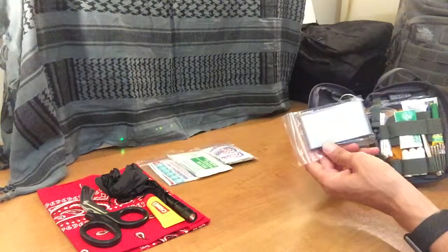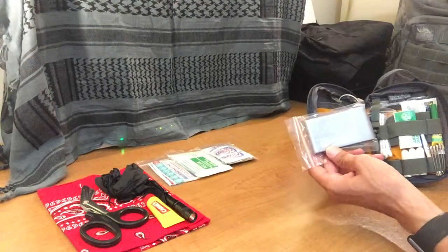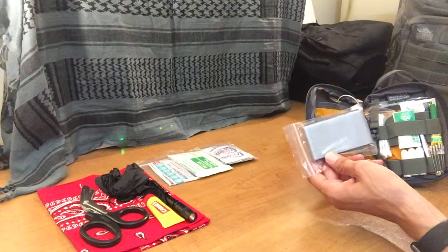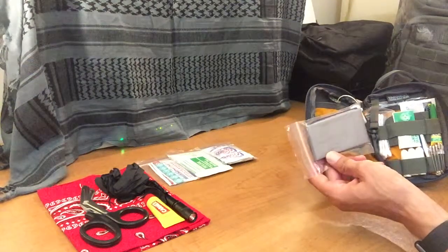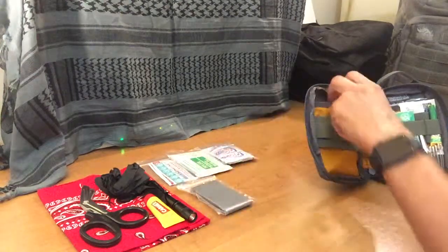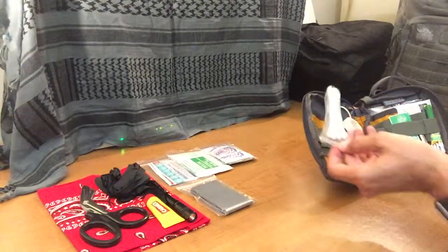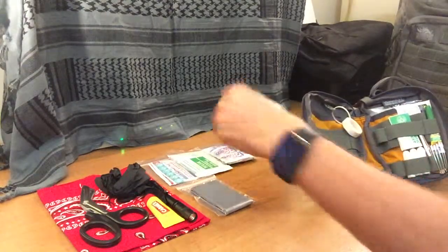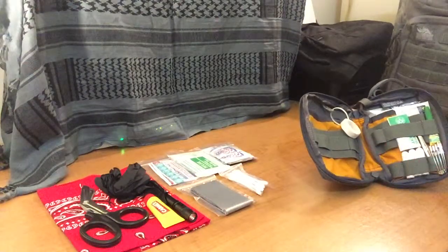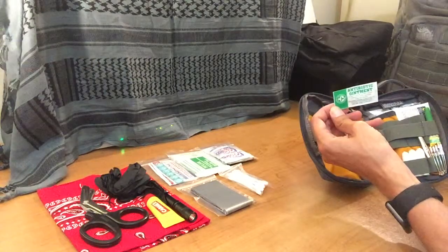And then I put a little bit of duct tape. Duct tape you can use to cover up a cut or to wrap around your gauze or your bandage to help keep everything in place. So I have some just wrapped around like an old business card. Over here, I just put some Q-tips. If you needed to use a little bit of ointment, you could use the Q-tips to kind of move it around a little bit. Here I also just have a couple packs of antibiotic ointment.